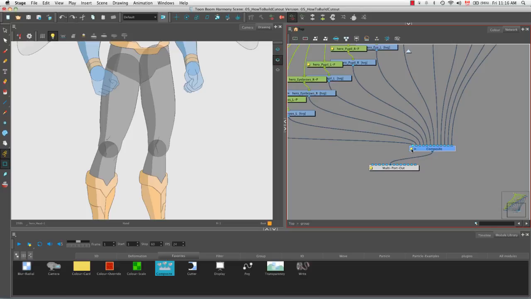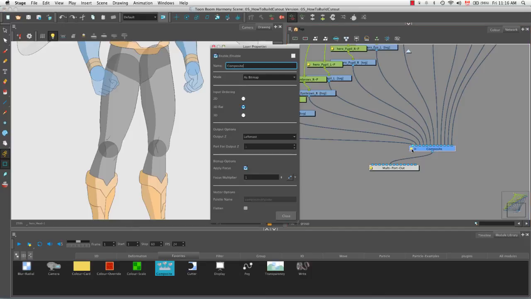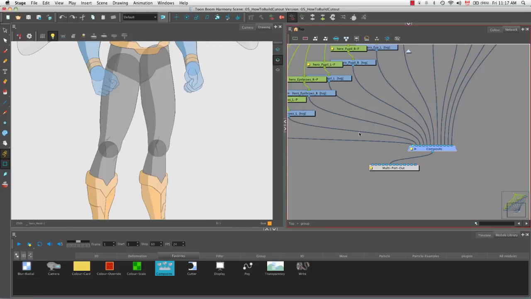First, we're just going to go into the properties of the composite and make it pass through, which means that nothing will be flattened, and you can see that by the shape changing of the composite.